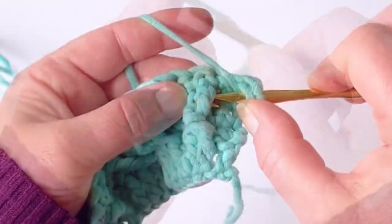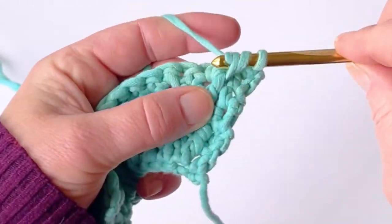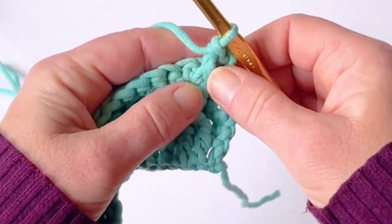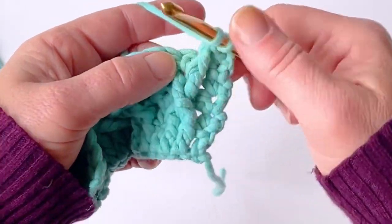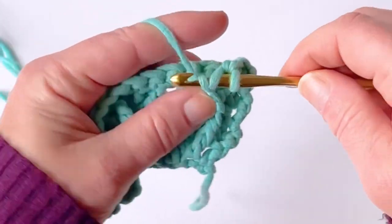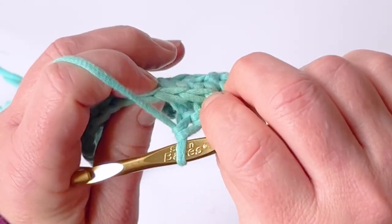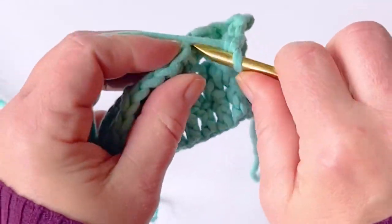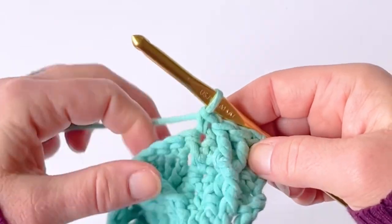below. Yarn over once, insert your hook around the stitch, and then yarn over, pull up, and do a double crochet just like normal. Then we're going to work another double crochet around the next front post stitch. We've skipped two in the back, so we're going to go back and skip those two and work a single crochet around our next stitch. And you can kind of see the pattern here.